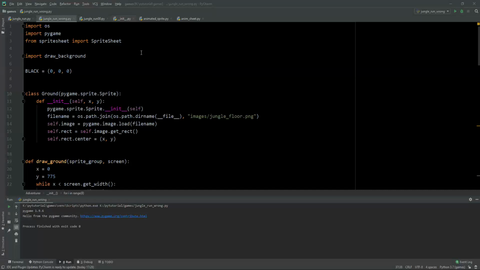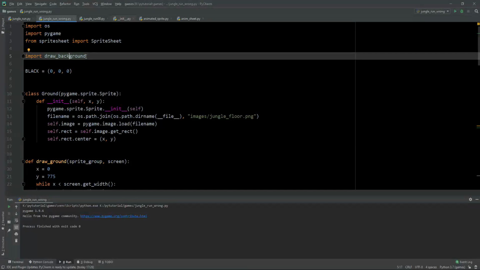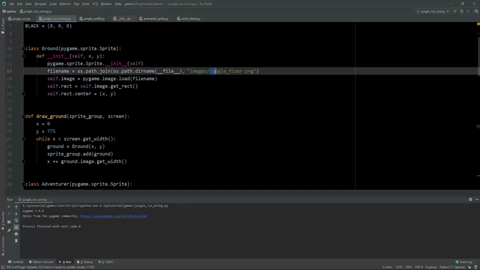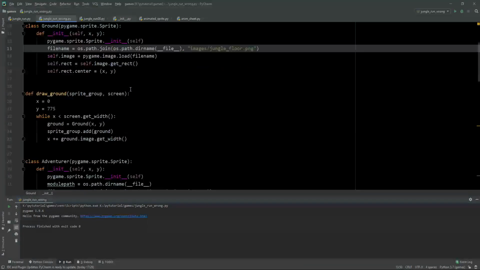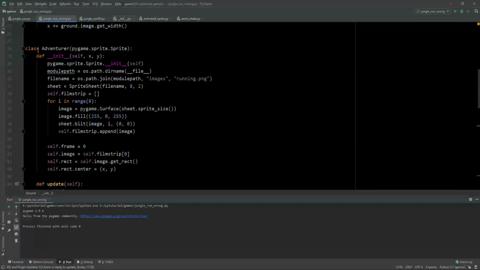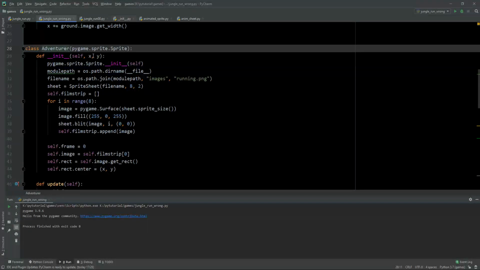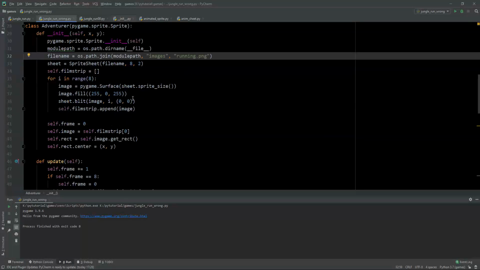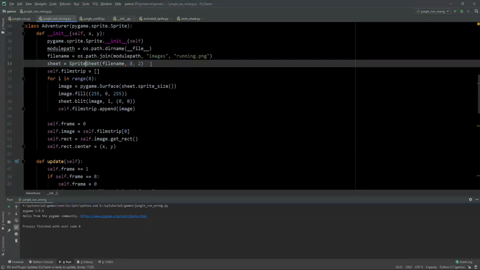So what I've done here is I've used the background that was defined in the previous video to draw that background of the jungle here. I've used another sprite that came with that same pack just to do the jungle floor, so I've created some sprites for that. And then I've got the main adventurer sprite, which is that animated sprite. I've made sure I've used the right image here, and I have used Sprite Sheet, which we spoke about in the Sprite Sheet video. I just made sure that I've got the right number of columns and rows here, to match what was in that file. There were 8 across and 2 down.